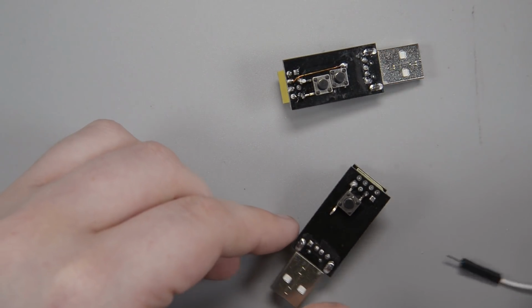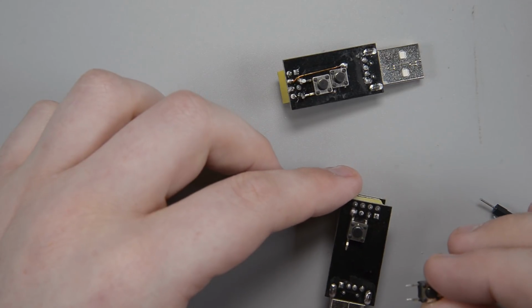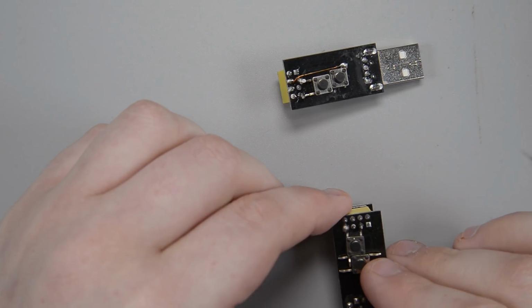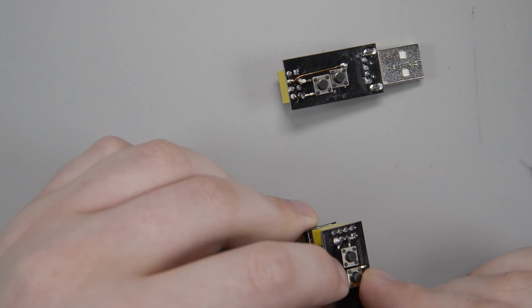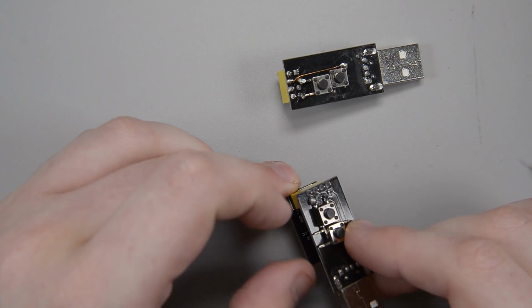So the next button that I have needs to connect from reset to ground. So I'm going to do exactly that. I'm going to stick these buttons right together, and now I have this little cross where the two pins on the button are kind of crossing over on each other.